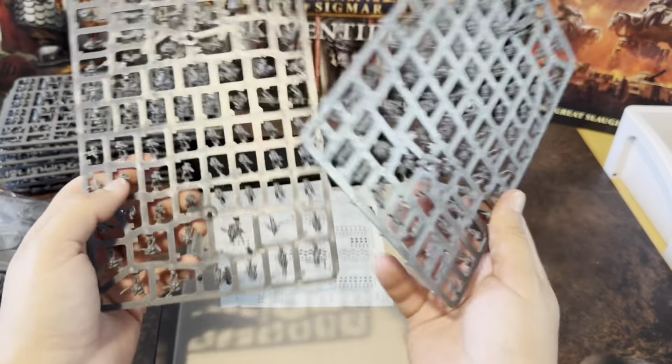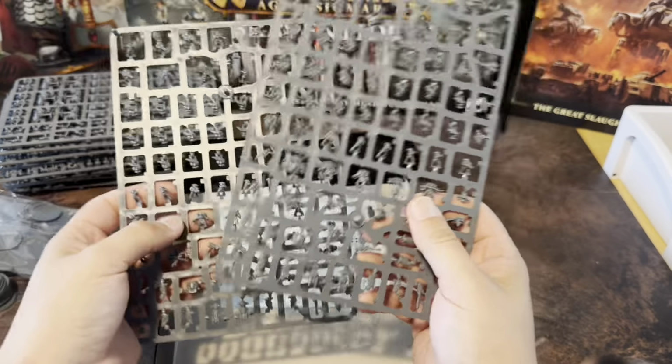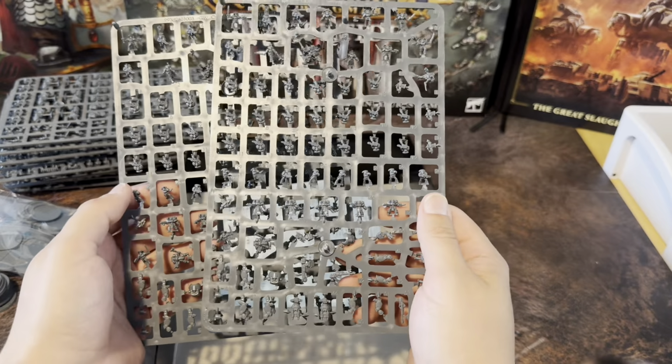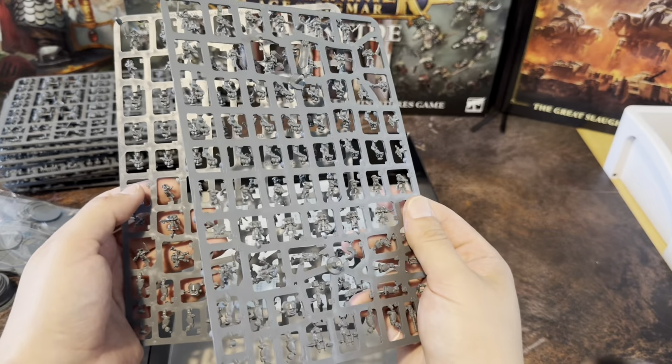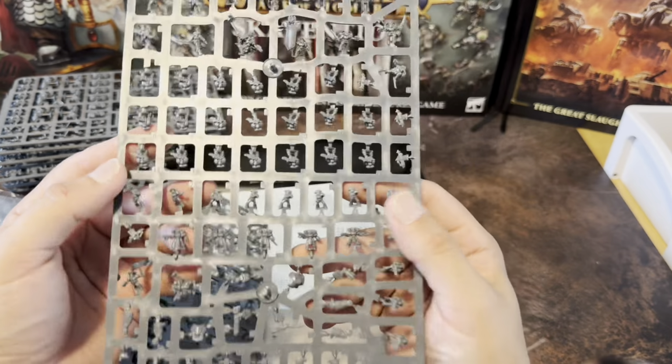And here's the standard infantry sprue, which again, we all know and love. It's a great sprue. Without this sprue, this channel wouldn't exist. All the various characters I've made are using this sprue. Still, there's always the problem, and thankfully it only ever seems to affect 1 per box. Never seems to affect both.